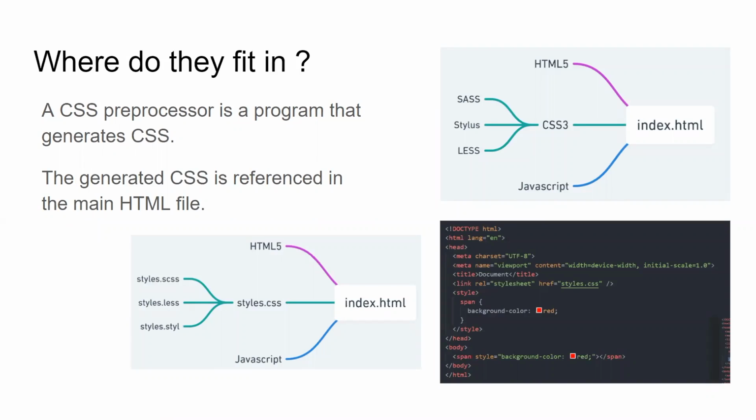Now we'll take a look at where the preprocessor fits inside the whole picture. As I mentioned earlier, and as you can see from the screenshot, we have a link tag which references the styles.css file, and this styles.css file is the one which is generated by the preprocessor. As you can see, there are three names within the map: SASS, Stylus, and Less. And you can see the corresponding files with the file extensions. These are just three preprocessors, which allow you to convert style code into pure CSS3. And the output of the preprocessor, the .css file, is linked within the index.html or the HTML document.